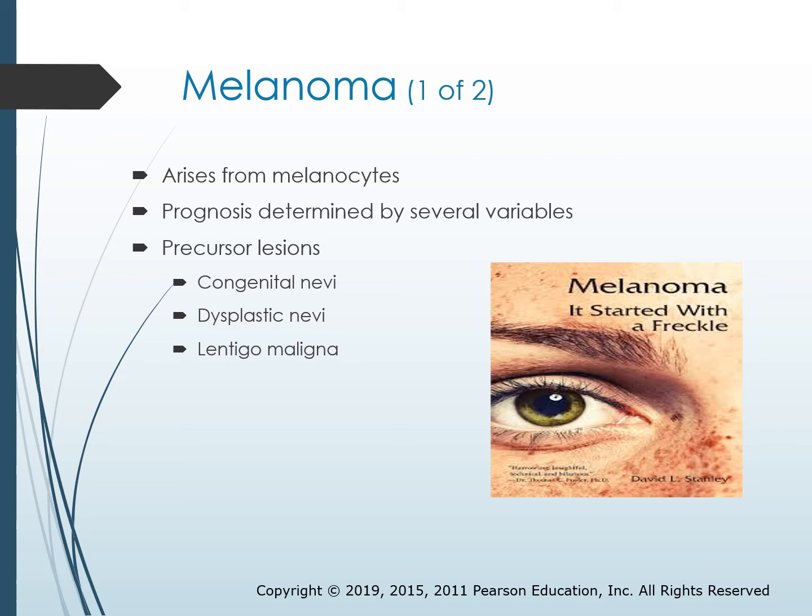Although dysplastic nevi are not present at birth, they appear as normal nevi during childhood and become dysplastic, or in other words, having abnormal development after puberty. A patient with classic dysplastic nevi has more than 100 nevi, at least one of which is larger than 8 millimeters in diameter, and at least one of which has the characteristics of malignant melanoma, which is asymmetry, irregular border, color variation, and a diameter greater than 6 millimeters.